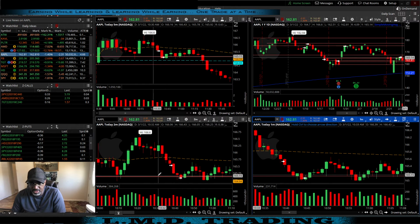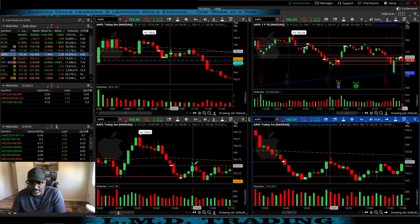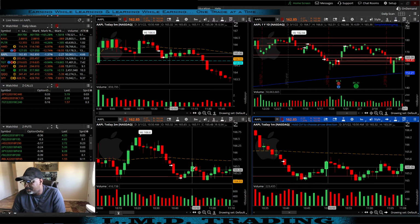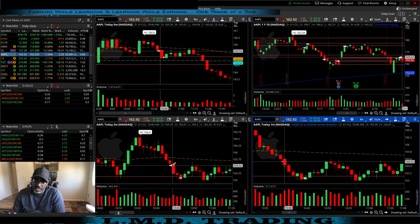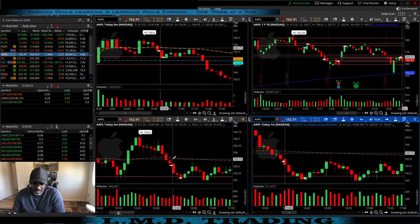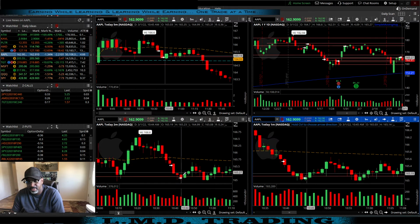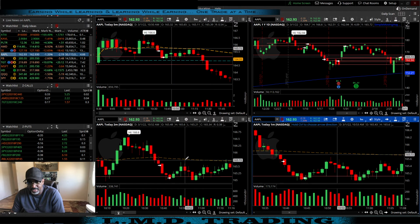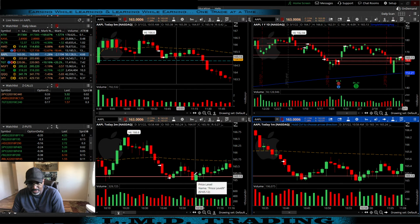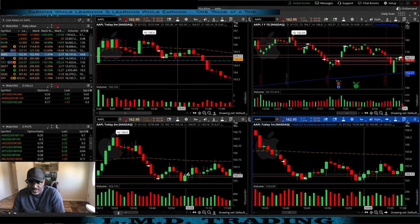Push down to this area of what is resistance for us, because we're trying to go low, and we got out as it bounced and started going back up again. And this one here made $27 on one contract. So again, had we taken our standard two contracts, we would have made $50 on this trade right here. But this one did come down, came back up, testing the VWAP, testing that area, came back down. So this is trapped in between the VWAP and this area here.